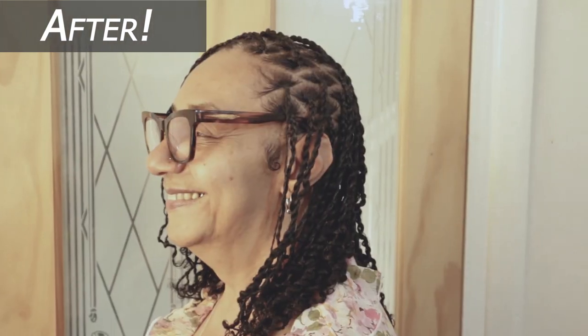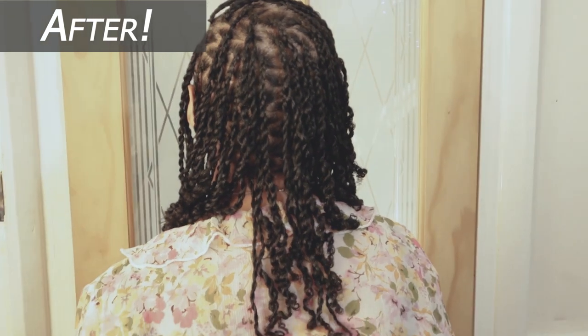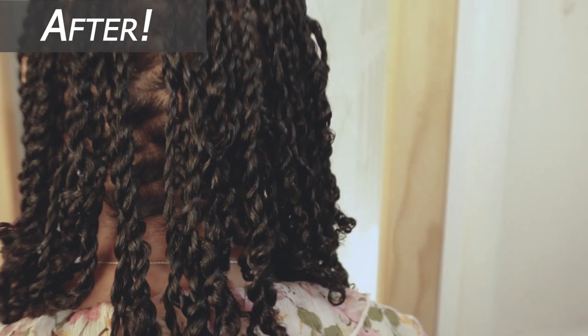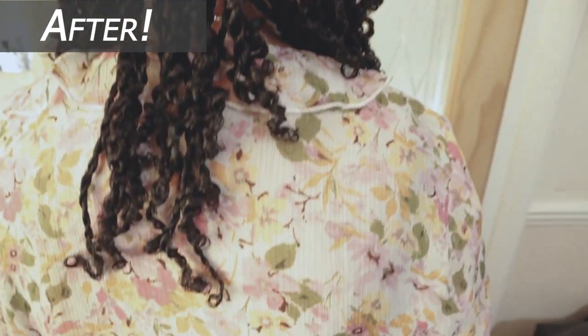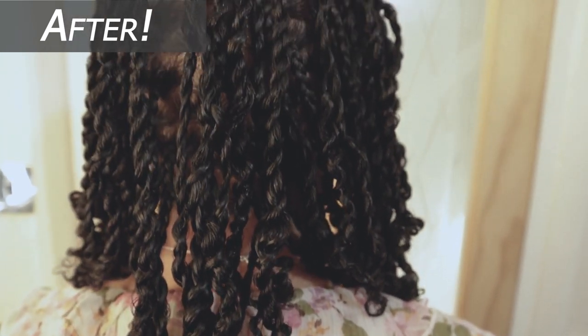And there you have it, guys, the after effect, the after results. Very nice, if I do say so myself. And her hair is ready for another 2 to 3 weeks, maybe, if that's what she wants to do. She does wet her hair, so her hair is getting the moisture.